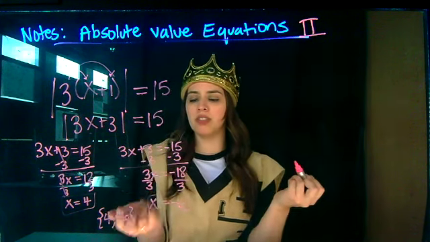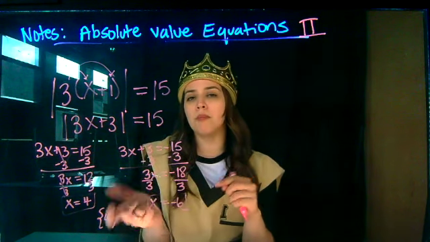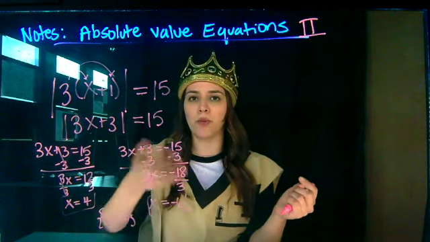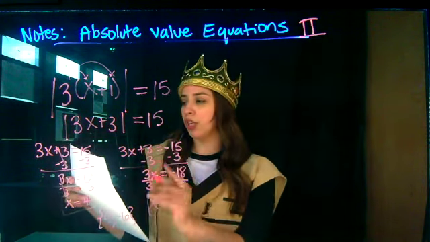And you can write negative 6 comma 4. This just means a set, so it doesn't matter the order. It's not a point, remember? It's just a set of numbers. So it doesn't matter if you put negative 6 before the 4. As long as you have a negative 6 in there and you have a 4 in there, you're good.